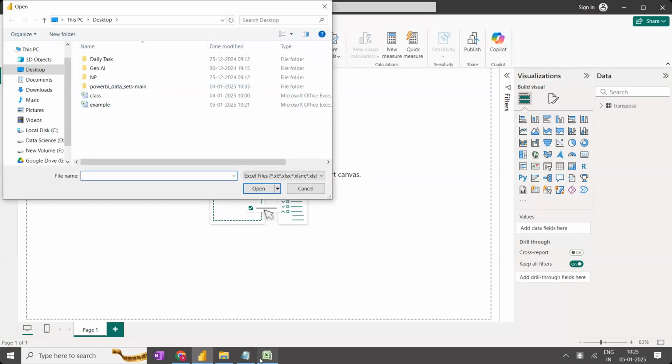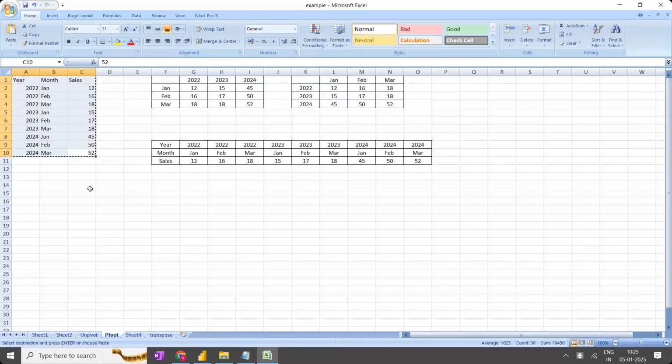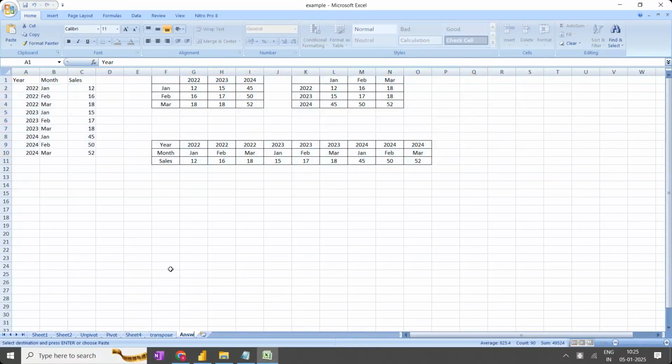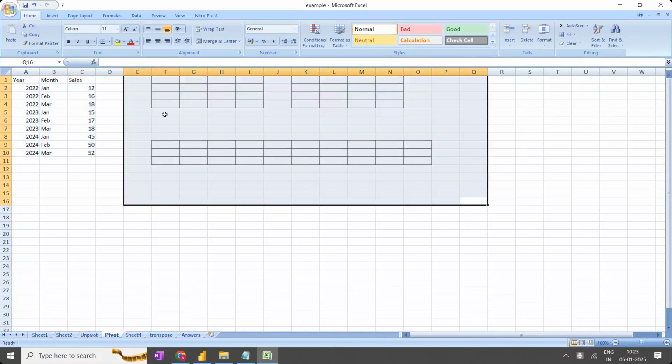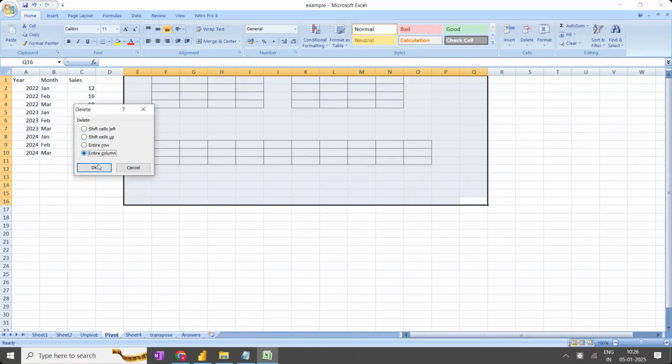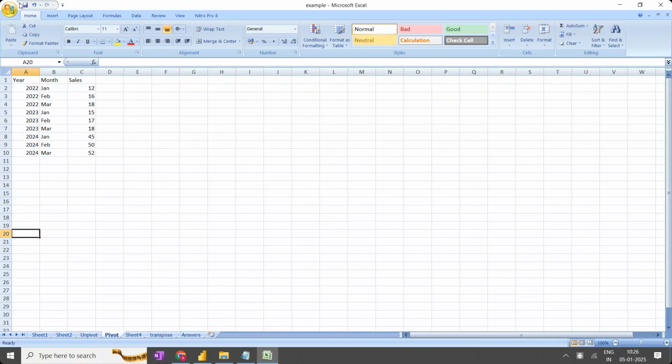In the Excel sheet, here I'm going to take this one. Guys, this is the answer now. I'm showing you the answer here. For my Excel sheet, the answer will not be available, right? In the Excel sheet, only the question will be available. I'm keeping the answer side here, on the left side. This is called answers. Let me rename this sheet to answers. Okay. Now in my data, while loading, I don't want this one. It will not be available, so I'm deleting this part. Okay, I'm having only this part.